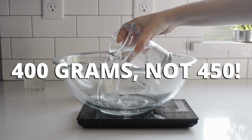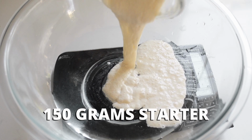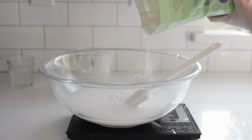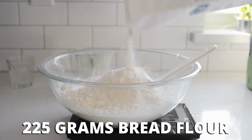Place 450 grams of filtered water in a large bowl. Add 150 grams of sourdough starter to the bowl and mix with a spatula or Dutch dough whisk. Now add 300 grams of organic all-purpose flour, 225 grams of bread flour. I highly recommend using the bread flour because it will give the dough the strength it needs in order to maintain its loft. Since the dough is so wet, it needs the extra gluten from the bread flour in order to maintain its structure.